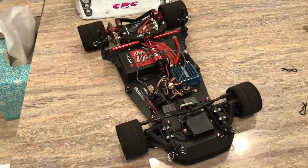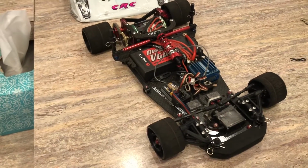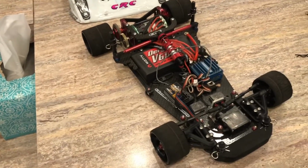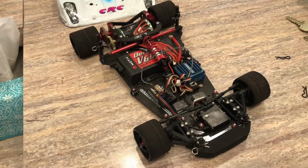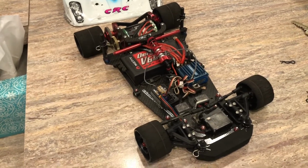Until this morning, I had never turned this thing on. So, if all goes right, New Year's Day up at St. Charles, at Hobby Town, if enough of us show up with them, hopefully we'll get a chance to run it.